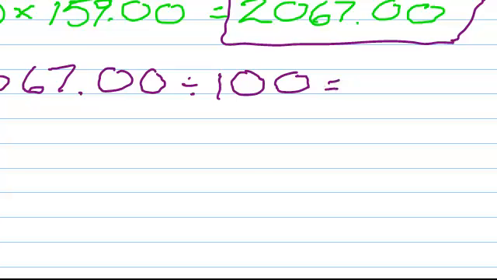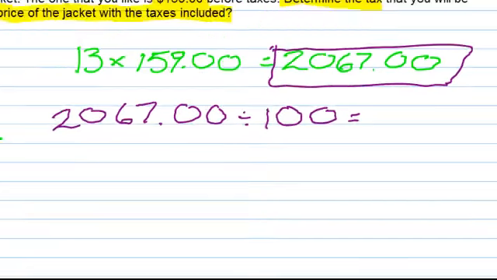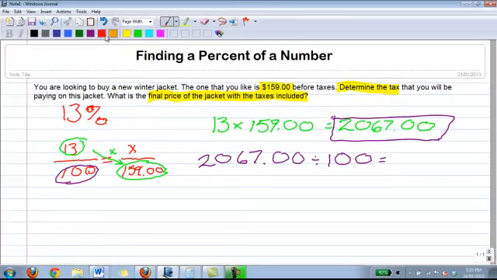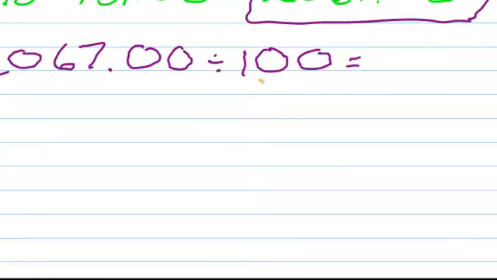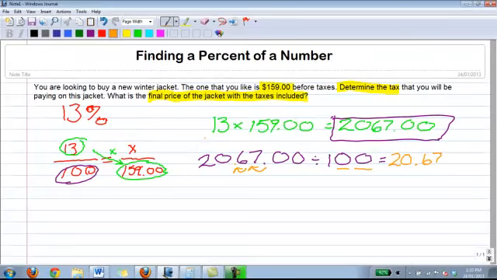Now you could use your calculator for this, but as we all know, when dividing by 100, we just move the decimal place to the left with the amount of zeros that we are dividing the number. So 100 has 2 zeros, as we can see, so therefore we're going to move the decimal place 2 places to the left, which means our value after dividing it by 100 is going to be $20.67. So that is the number that we were looking for here in the right side of the fraction.